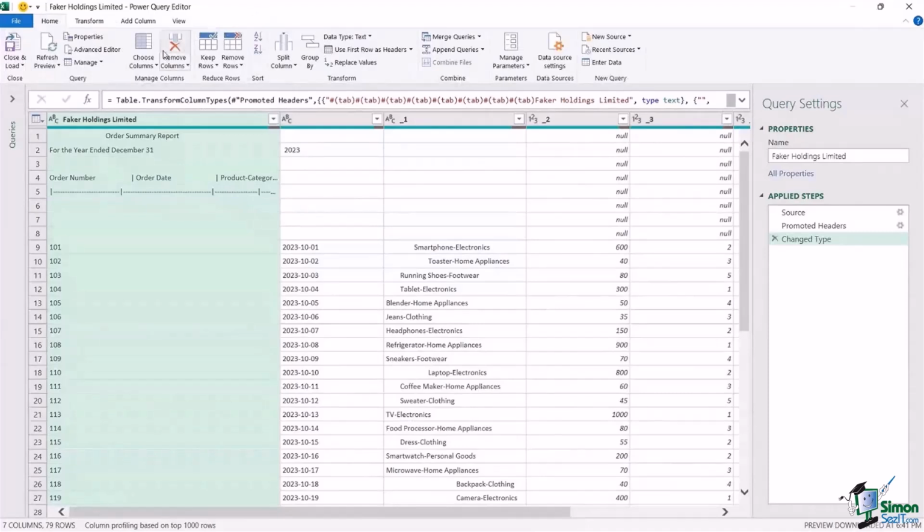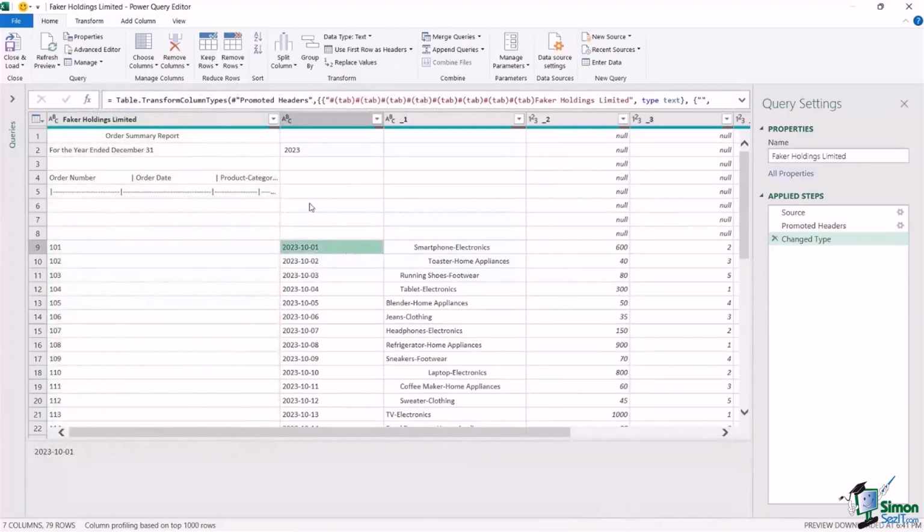And on these ribbons, we have all of the commands that we're going to need to do various things to this data set and tidy it up. What else do we have on this screen? Well, just below the ribbons, we have this formula bar area. So again, if you're used to using an application like Excel, this is a very similar structure. This is just showing us the formulas that sit behind whatever you're currently clicked on. Now, I will say for this, you don't really have to worry too much what's going on in this formula bar because everything we're going to be doing is down here in this grid area.